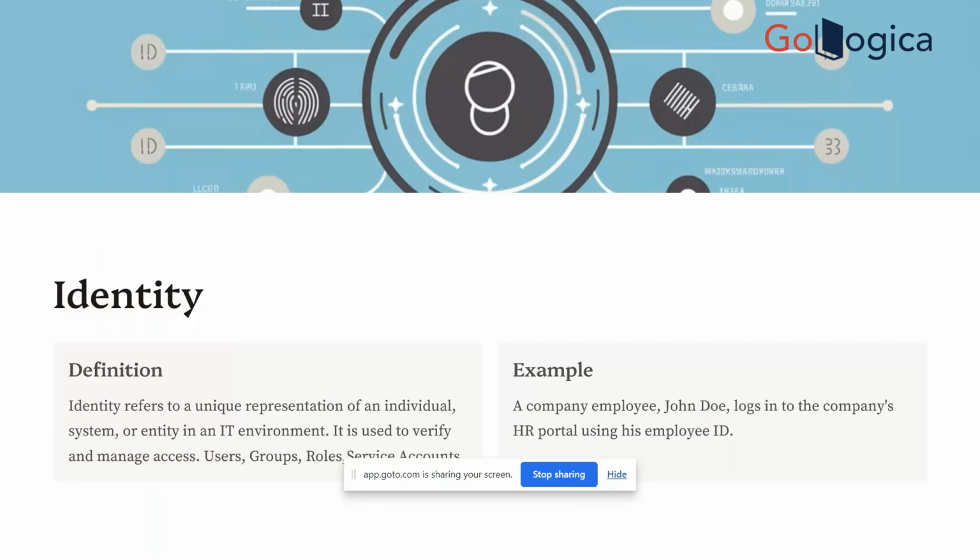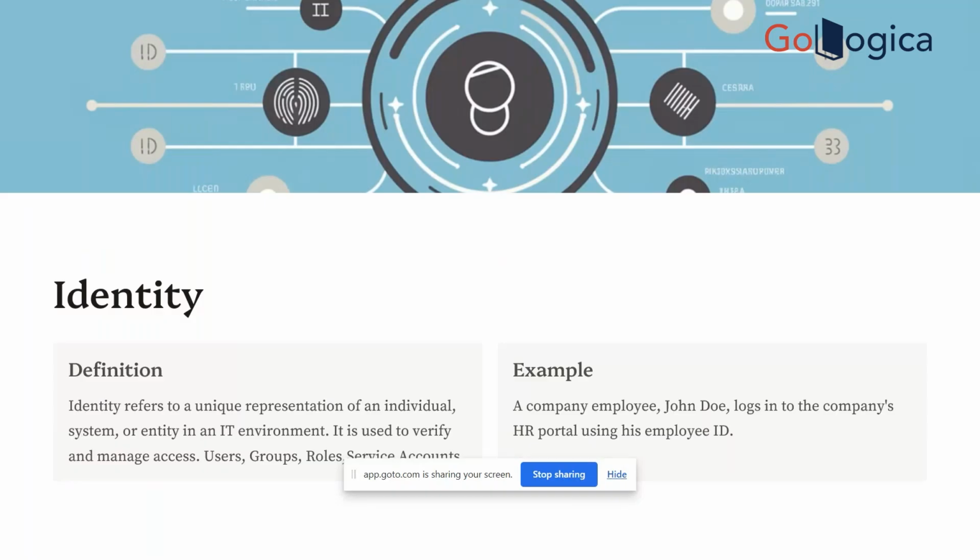Correct. Our identities play a role in terms of users. Either they are users, or a group of users, which we call groups. Or they have some roles like admin role, cybersecurity role, read only role, super admin role. These are also called identities. And we have service accounts.